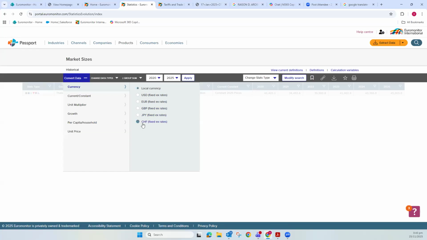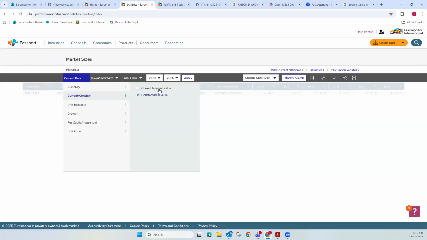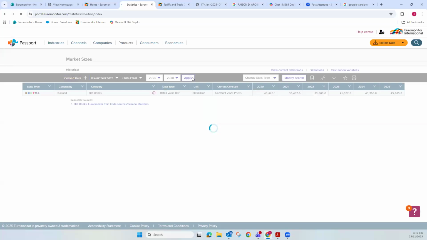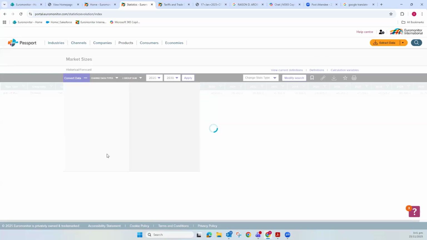Maybe it's the French currency. We can also change it to current and nominal value. You can do a unit multiplier. You can move growth. So for example, 2020 is good. Let me just adjust this to 2030. Hit apply. And then I want to look at the growth.